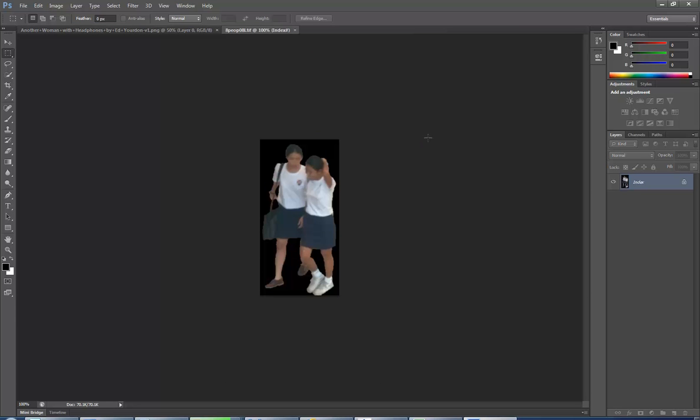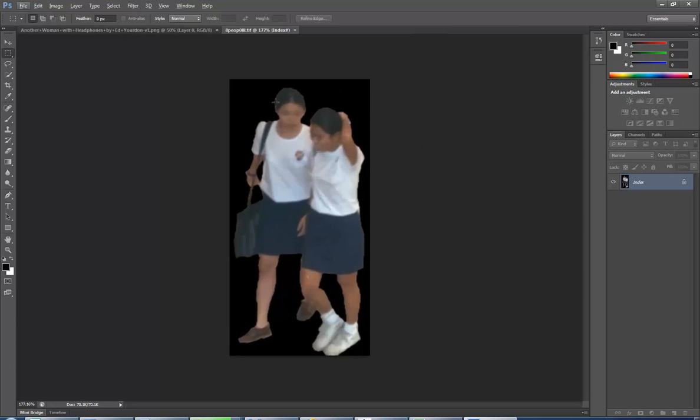Okay, so the resolution's not great, but I'm sure you get the idea. So this one has a black background, and you could just use the magic wand there, and select everything that's black. Now, it's only got one layer here, so it's a good idea to make additional layers.